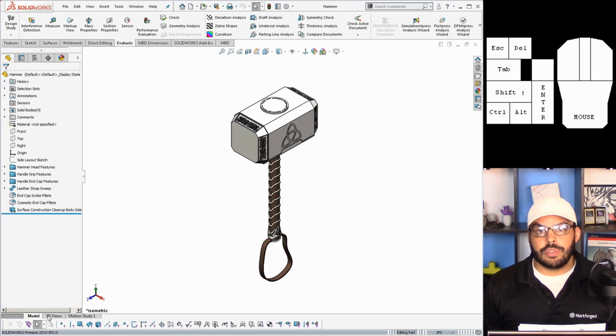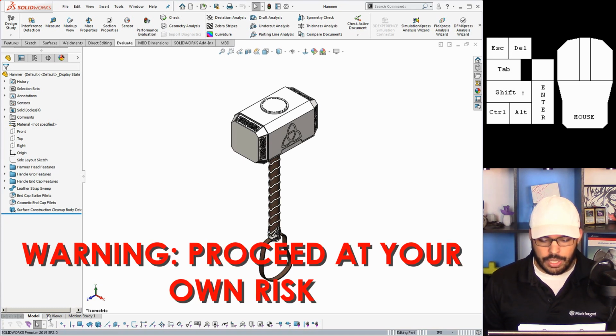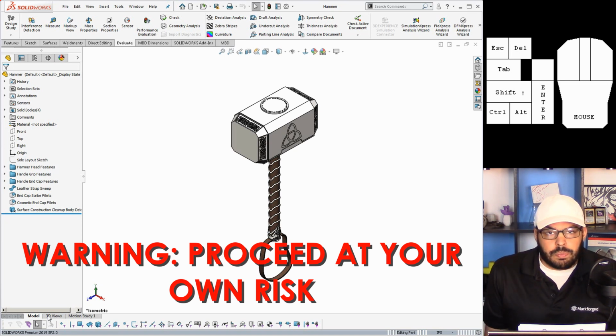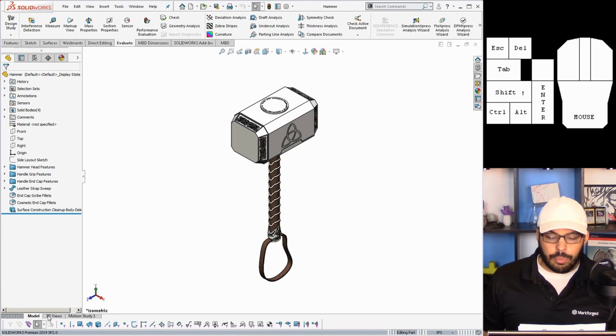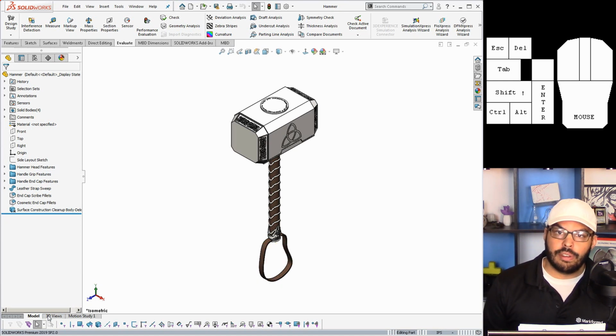We do this by abusing the C++ framework that SOLIDWORKS is built on and taking advantage of how it stores data. But before we do this, I will warn you, I will be using SOLIDWORKS in a way that it was not intended to be used, so if you want to try this, it will be at your own risk. It's basically creating a file that has bad data, and while nothing severe happened in my testing, there's no telling what a file like this can do if the wrong system processes it. So be careful. At any rate, I'll perform the glitch for you, and then I'll break it down afterwards.